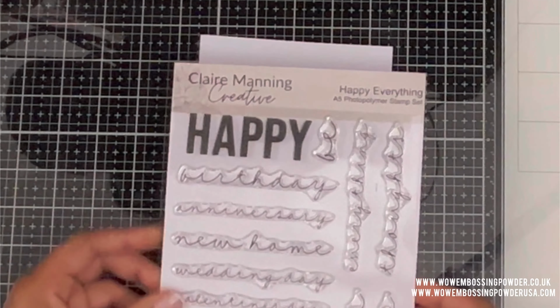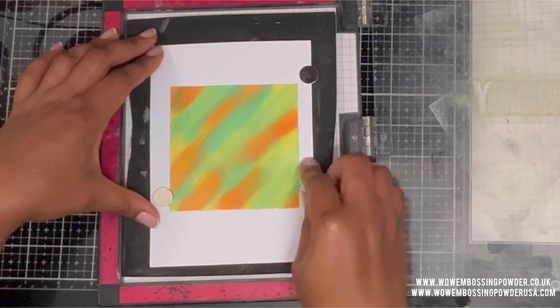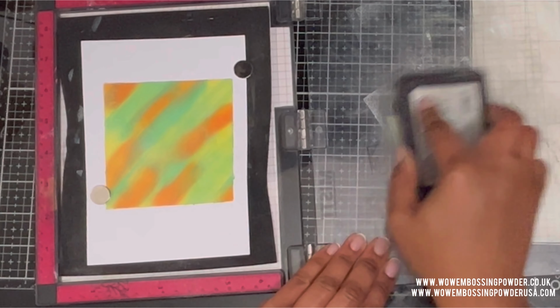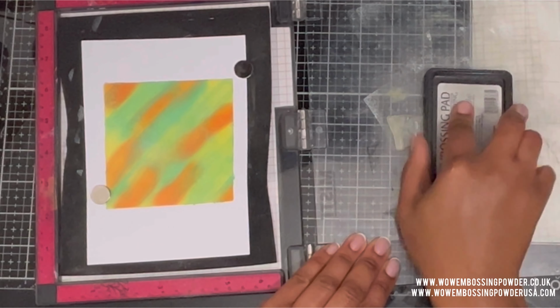So I'll be using this Claire Manning Happy Everything stamp. You can use any large word stamp that you might have. And guys, my stamping platform is like so embarrassingly dirty. So I'm just going to do this bit super quick.